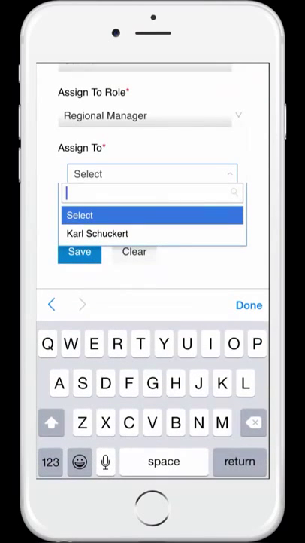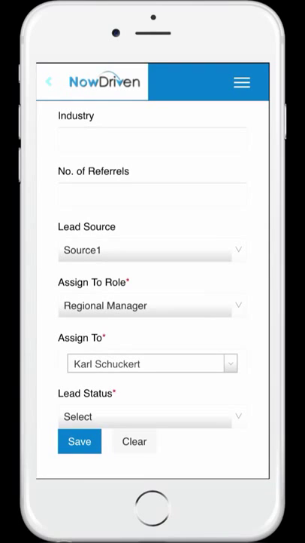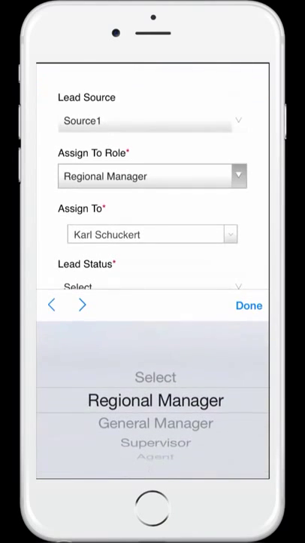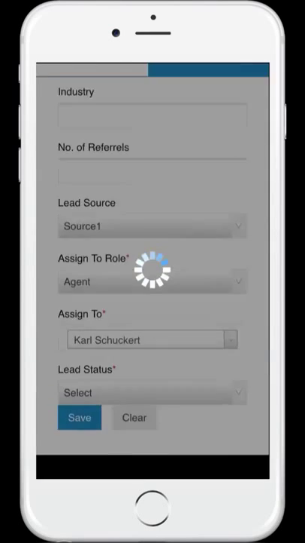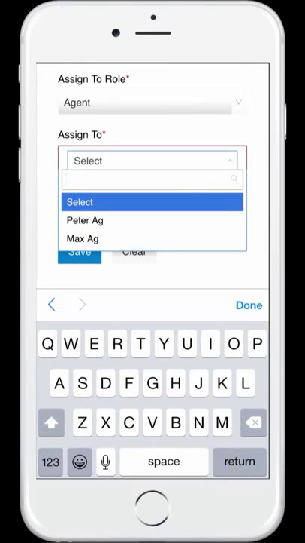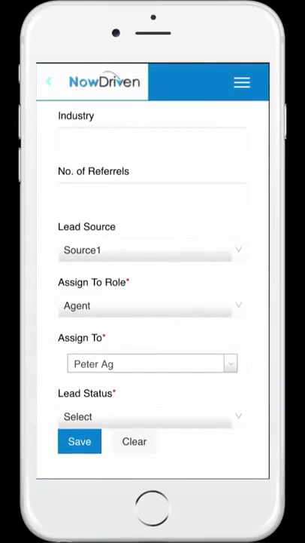So I picked regional manager because that's where my level is, and then I assigned it to myself. Another neat thing about this is, say I wanted to give this lead to one of my agents, I could go ahead and assign this down. You can't do this up, but you can do this down. So if you had a large agency or a large brokerage firm, you could just assign leads down, or you can call your friend and say, hey, I got a referral for you over in some other town that you work in normally that I don't, so I'm just going to send that over to you.